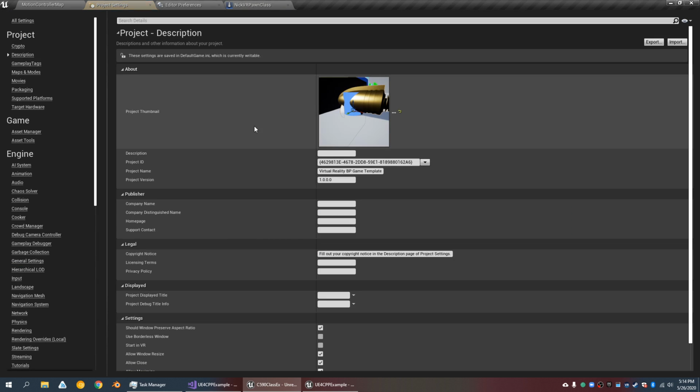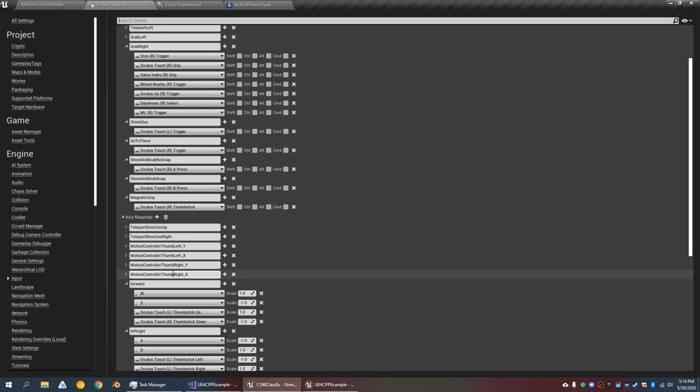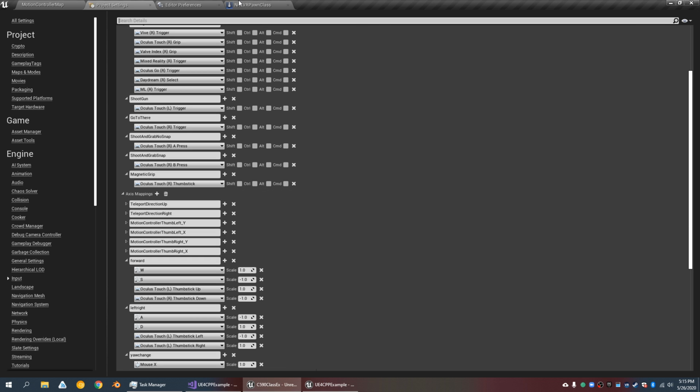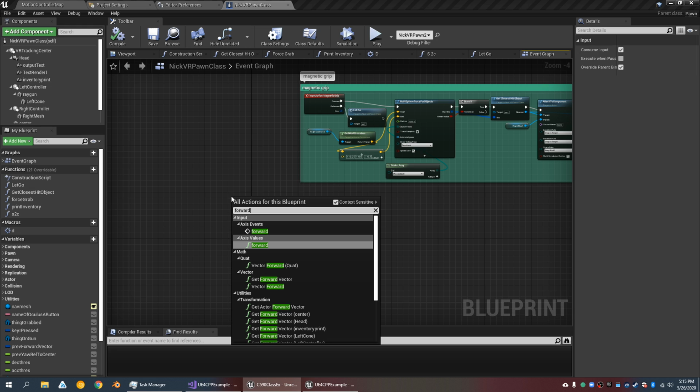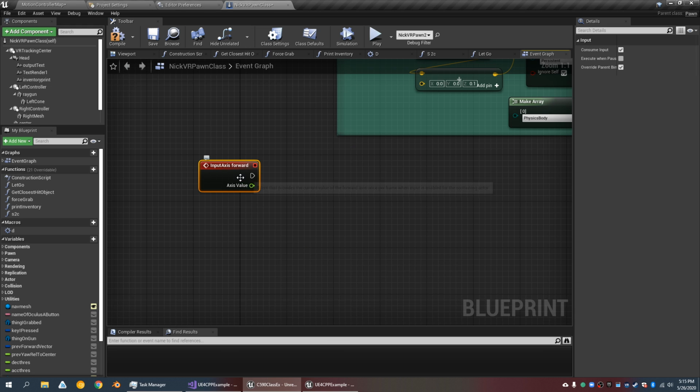I don't know that the blueprint project had any axes. Let me see. Inputs, oh yeah, it did. Motion control, forward. It had an axis forward, and its parameter was a float called axis value.